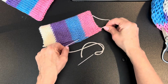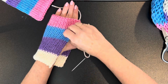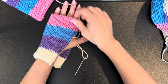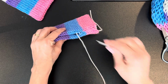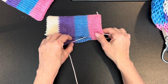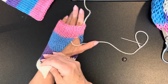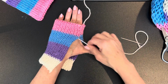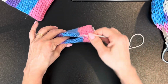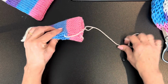And I'm going to try that on again. And if this comes down to the purple, I think that's going to be perfect. Maybe 1 too high, actually. I'm going to take 1 out there, and then 1 out here, so they're even. So I actually just went up into the blue twice. I'm going to put that on again. It's all a trial and error thing here, because I want it to line up with my knuckles there. And then if I have that purple there, I took out too many. I'm actually going to, oops, stick with the 2.